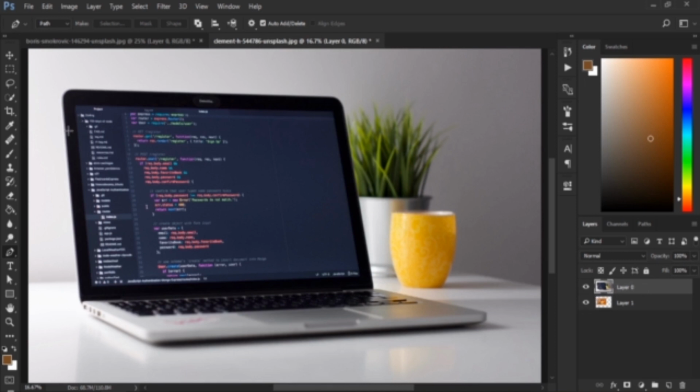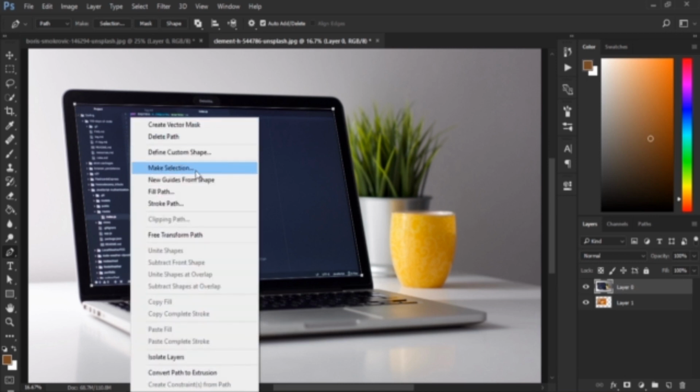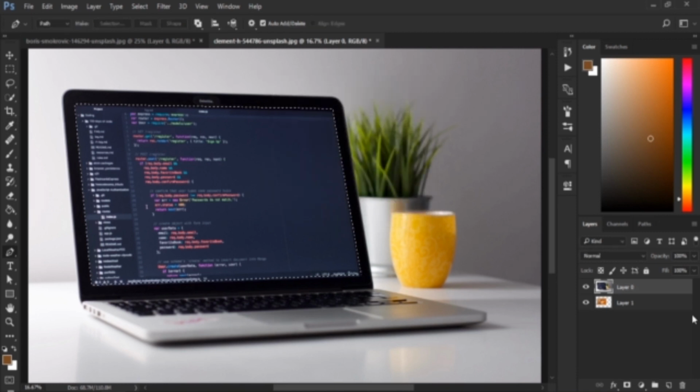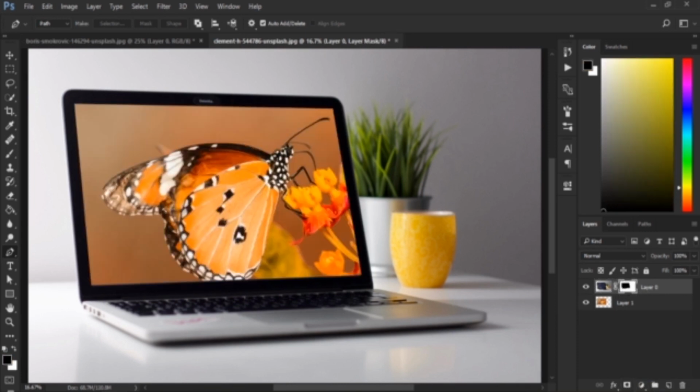Then here we want to make selection, so we can use the pen tool to make selection. Just select this area like this, then right click and make selection. So the feather radius you can choose 1 pixels, then click OK. Then what you will do is press and hold Alt, then layer mask with edit paste like this.